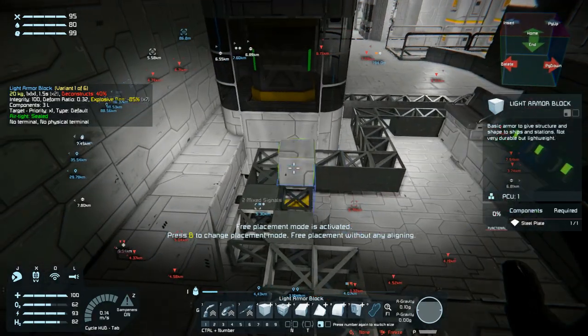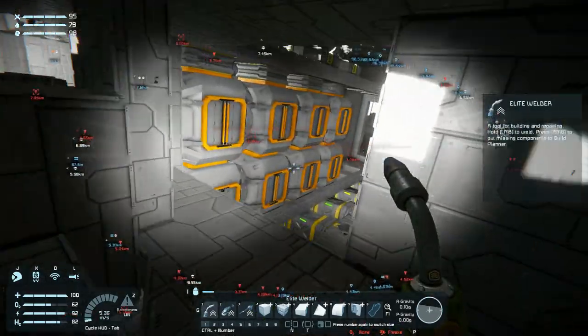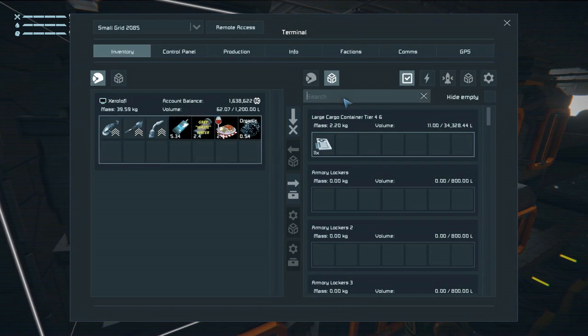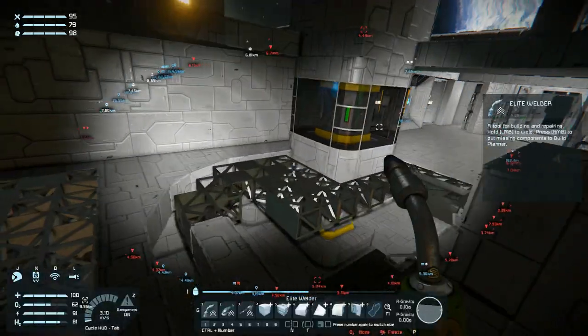Okay, so I think that is how that's basically gonna have to go. And of course I need more plates. All right, so that I don't need plate. This stuff, grab a couple hundred. All right.